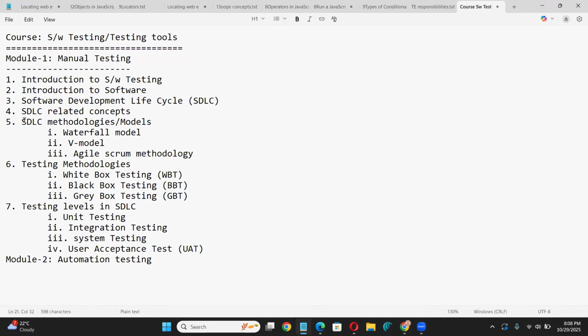In system testing you have functional testing, performance testing, security testing, compatibility testing, usability testing, user interface testing, installation testing. These are the things we are going to discuss during these testing levels, like alpha testing, beta testing.